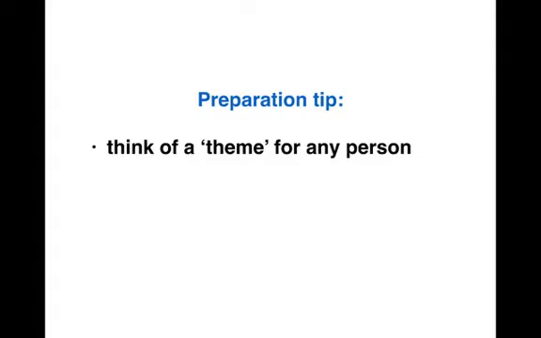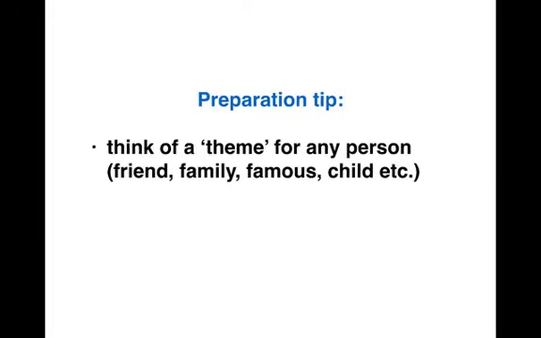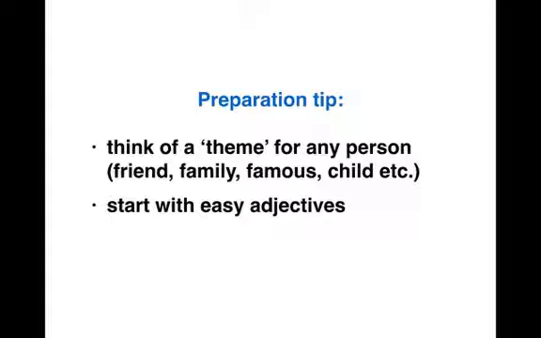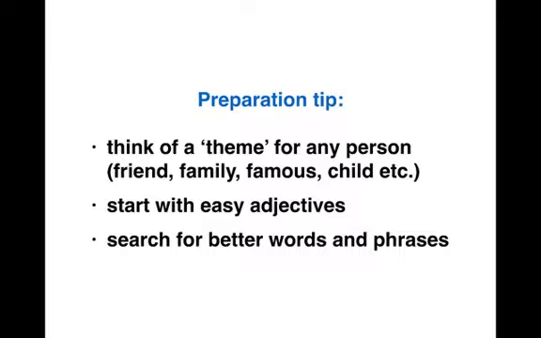First, think of a theme for any of the people that you might have to describe. Remember, friend, family member, famous person, child, etc. We need a theme that could be used to describe any of these people. I'll show you what I mean in a moment. When we have that theme, we're going to think of some easy adjectives, and then we're going to use a dictionary or the internet to search for better words and phrases to improve our description. Remember, these are preparation tips, not tips for in the exam. These are tips for you preparing at home, preparing for this topic. Let me show you what I mean by the theme now.